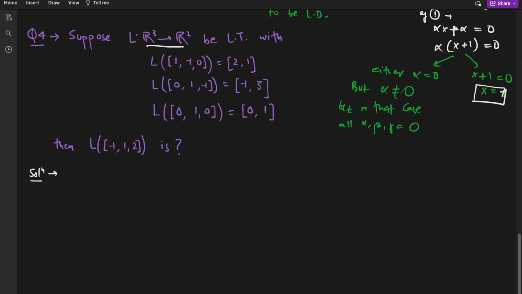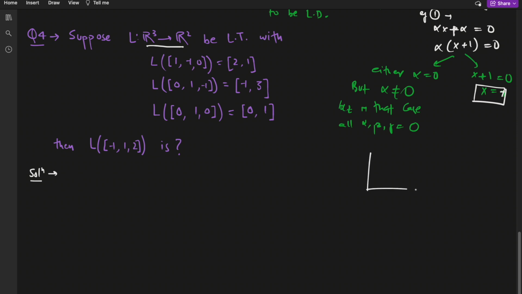So this is a non-square matrix, by the way. The matrix representation of L is a non-square matrix, right? And it will be a 2 by 3 matrix, because input is three-dimensional and output is two-dimensional. So if it is a 2 by 3, you can think of L as a transformation which is taking vectors from R3, the three-dimensional space, and knocking them down into R2, the two-dimensional space.